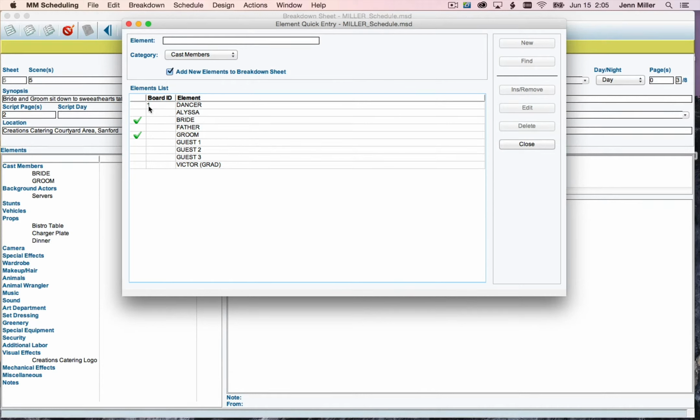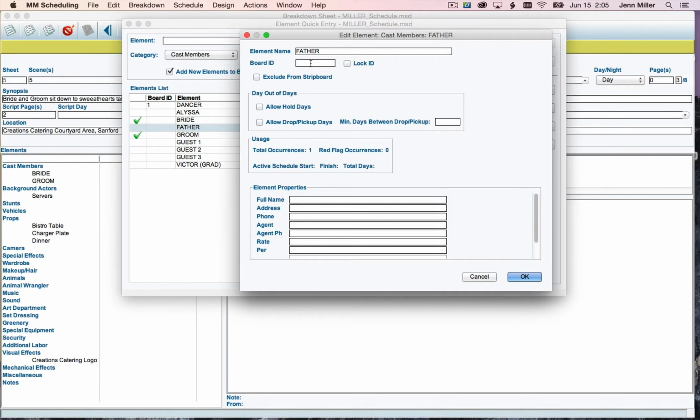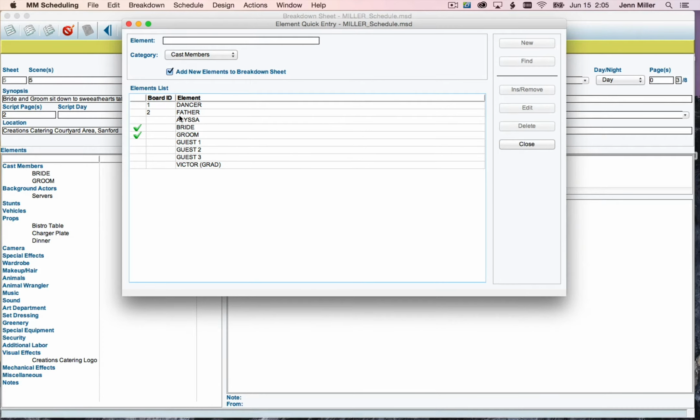So now you'll see the board ID is assigned as 1 for our dancer, and she automatically is moved up to the top of this list. You're going to go through and do that same process to number out all of your cast members or your main talent. My second person to appear in my script is the father, so I'm going to click once, edit, give him a number 2, lock it in, hit OK, and that's going to move him up to 2.